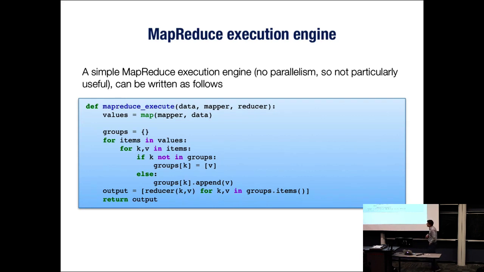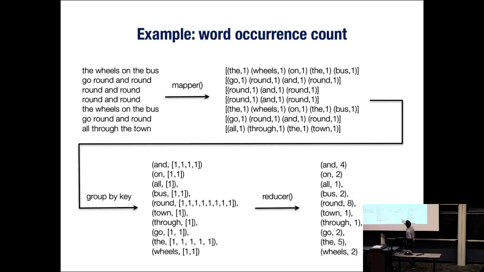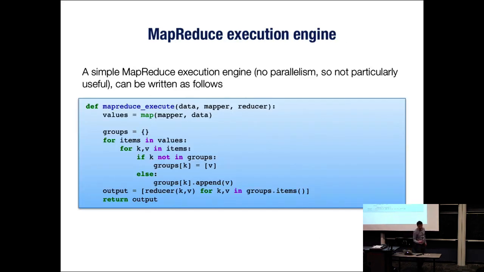Now, importantly, values itself is actually a list of lists, because each output in the values is going to be itself a list. That's right, the values thing is the list of all of these. So each element in values is itself a list of key value pairs.